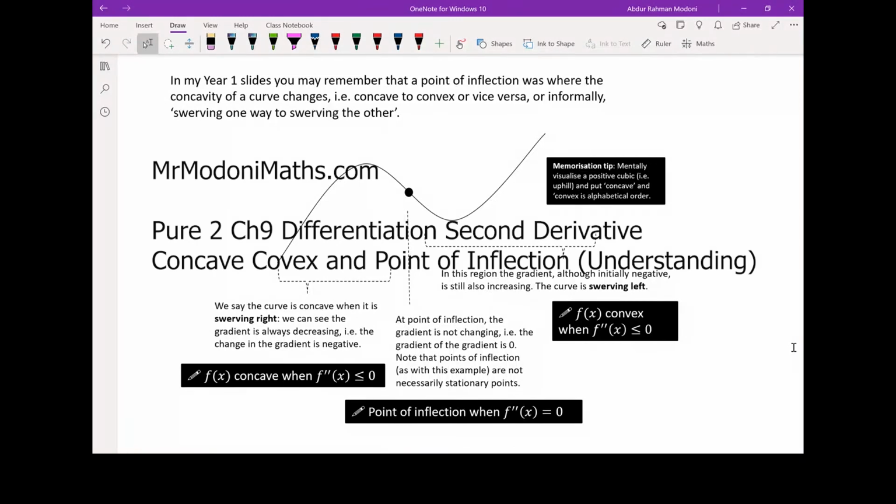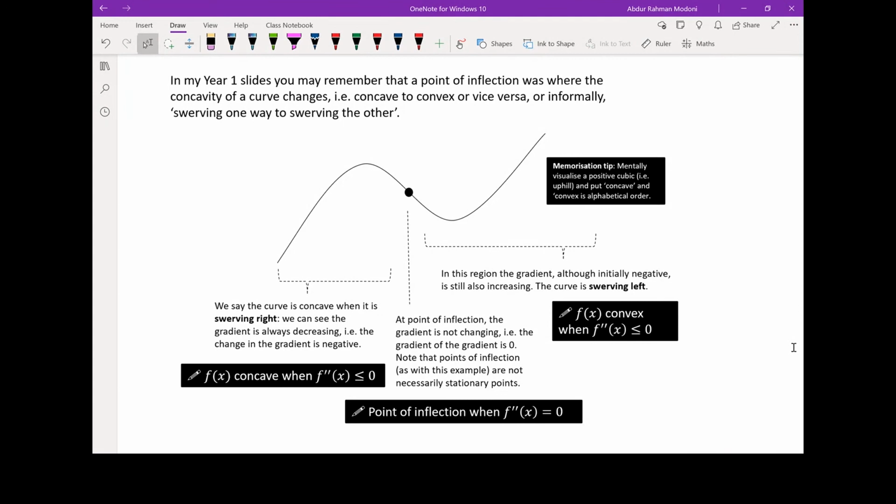So this section here is looking at how we use the second derivatives and what the second derivative actually represents. So first of all, what is the first derivative, dy by dx? That represents, we know, the gradient. Gradient dy by dx, in other words, you can think about it as the rate of change of y with respect to x. That's what dy by dx means. How does y change with x?